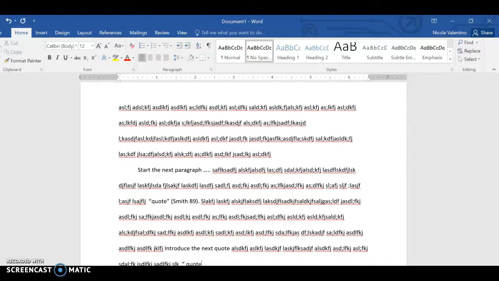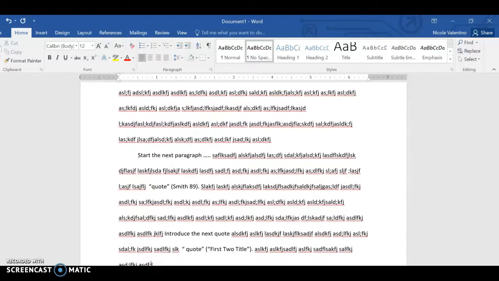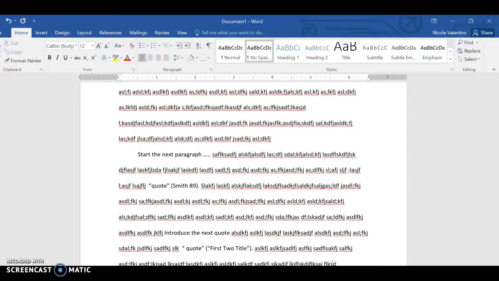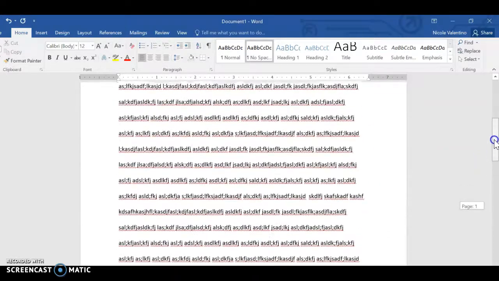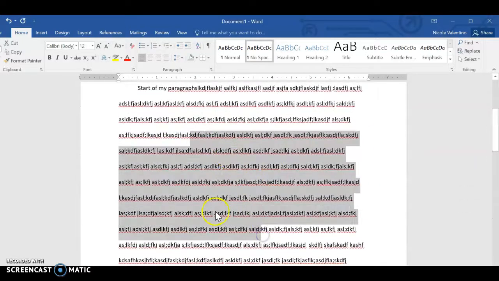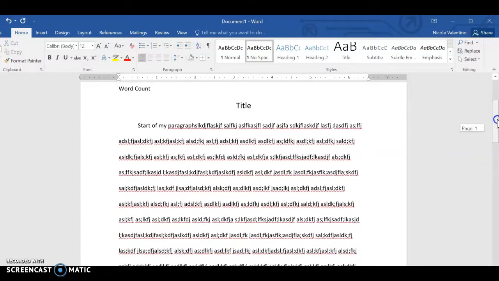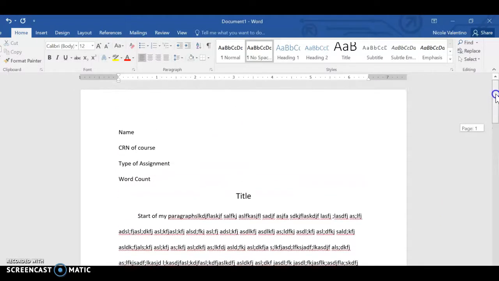And then the quote. And if it's a website title, it's in quote marks, and it is the first two words of the title. And that's how you document a website. And so by the time you're done giving these quotes and explaining them, your paragraphs are going to be about a page long. Your introduction will not have quotes in it. Your conclusion will not have quotes in it. And this is how you set it up.